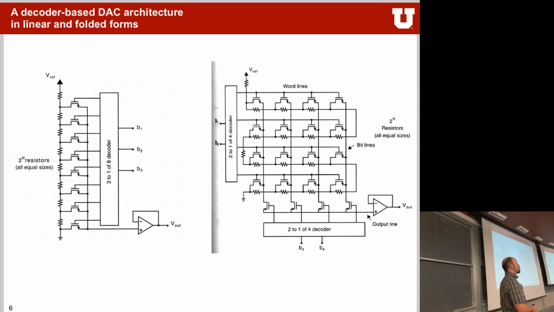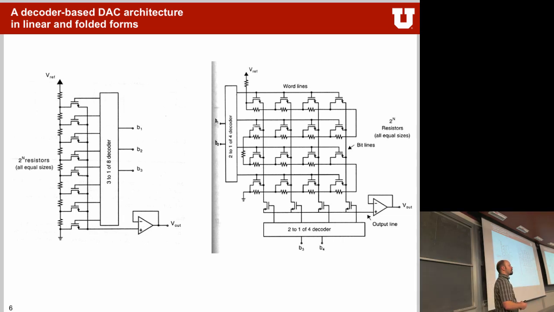Yes? Accuracy. Why? Yes, resistor values will change with temperature. However, if you think about it, if the reference is constant, all these resistors should more or less change in the same way, right? So that way, the voltages should actually stay more or less where they were. Yes, loading, right? If you wouldn't have this unit gain buffer over here, if you start loading this line, your resistive divider here would not be accurate anymore. So that's why you have a unit gain output at the end.